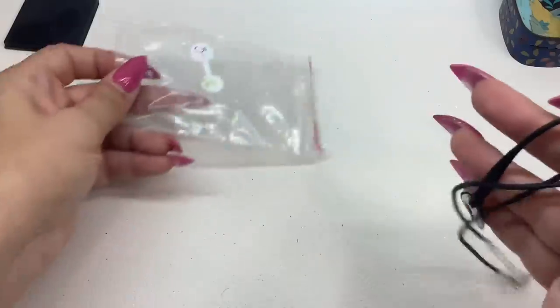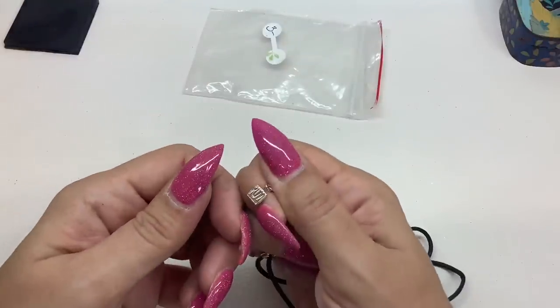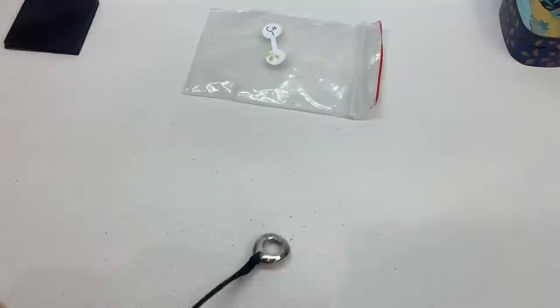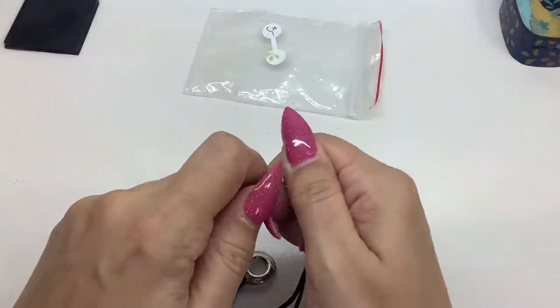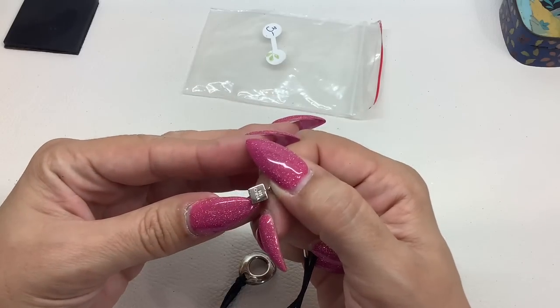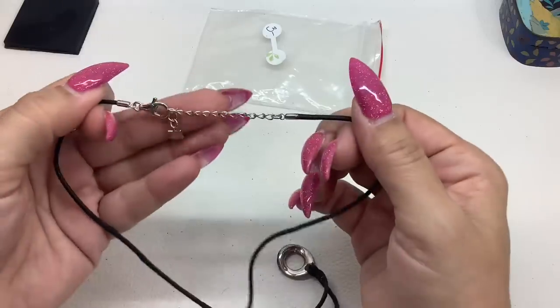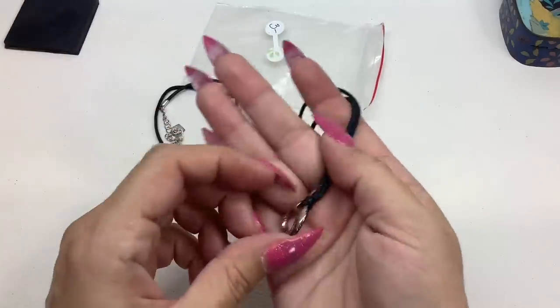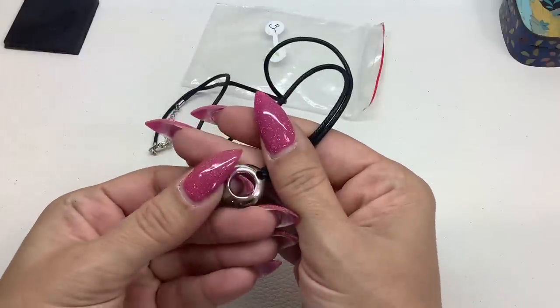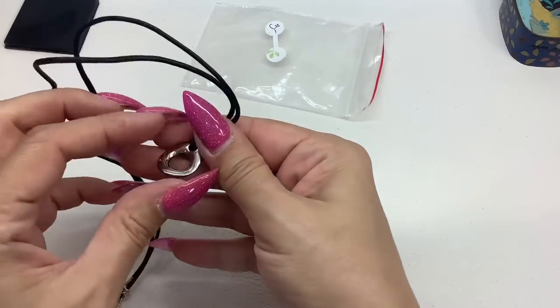All right, this is the last piece of the bag. Oh, it has a mark. RLM Studio, right? RLM Studio, yeah. So wait, isn't that Robert Lee Morris? Get the F out. And this says 925 as well. Whoa, whoa, whoa. What is that? Oh, that's the RLM as well. You guys. Yep.